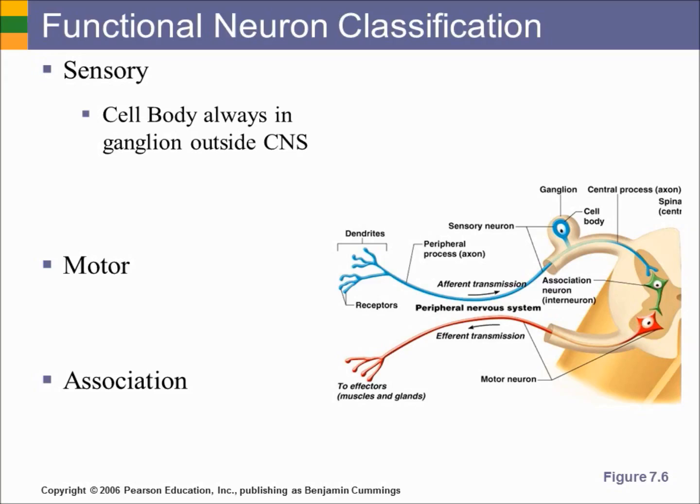So in my picture right here, the blue one shows all the dendrites coming in, nerve impulses being carried towards the central nervous system, and the cell body is in a ganglion, a collection of cell bodies outside the central nervous system, right here, the spinal cord. In here you're going to see the cutaneous sense receptors, so touch, pressure, pain, and you're also going to have the proprioceptors.